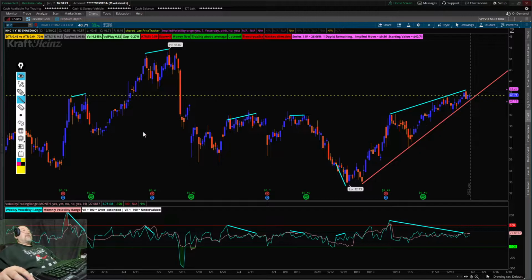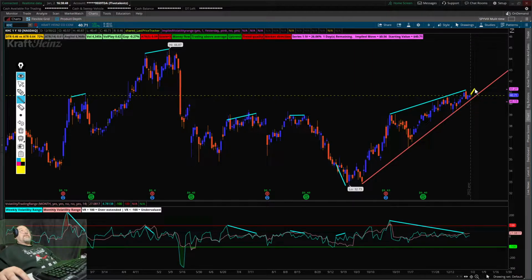Now remember, this is the daily chart, so each candle takes a day. So guess what? If it comes down here and then comes back up, that might take 3 days. So we're into Thursday already, and then Friday it might start to break down, and then next week's going to be the move down to what I believe is 39, which is just the first target. But that's my idea.